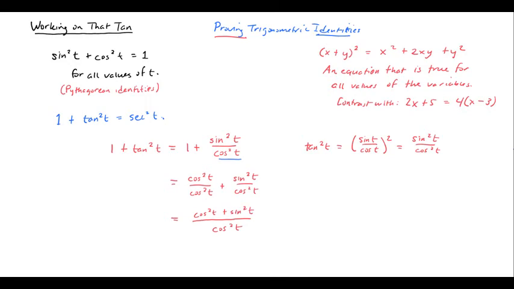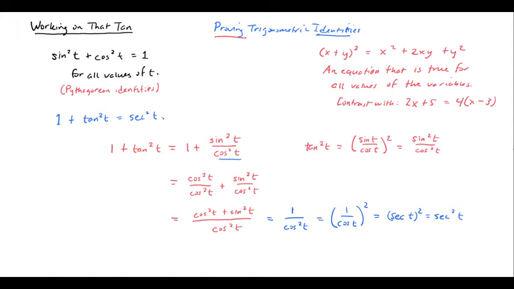And then once I have that, I'm like, oh, wait a minute. There's that Pythagorean identity that we had earlier. Cosine squared of t plus sine squared of t. And I know by geometry that that numerator is always equal to 1. So I've got 1 over cosine squared of t. And that's the same as 1 over cosine of t, all of that squared. And I know that 1 over cosine of t is equal to secant of t, so that squared is also known as secant squared of t.